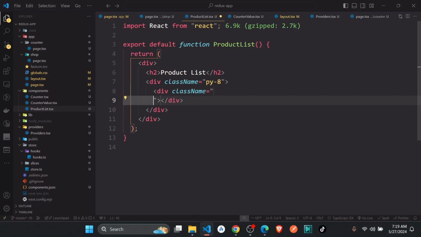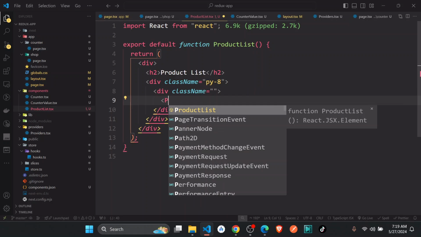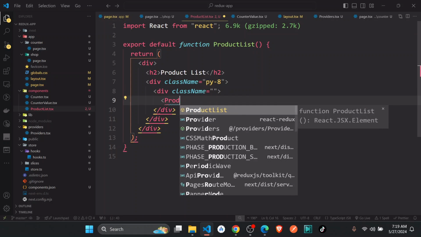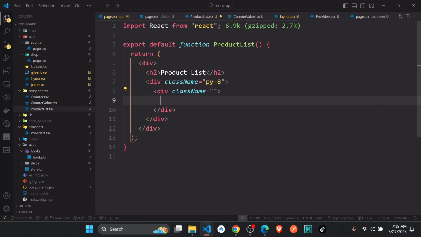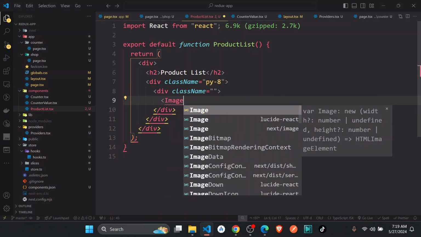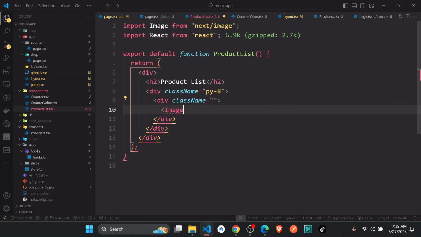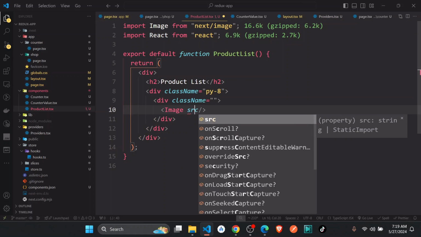So here we're just going to have this. Sorry, I'm just going to say image from next image, like so. Should have the source.